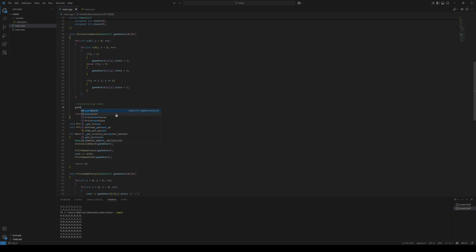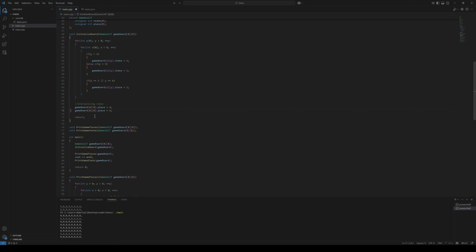So game board of x, y, dot piece. Why? Oh, because I am being very dumb. 0, 0, dot piece equals, I thought rook's a 4. Alright, we're just going to copy this over and paste it in.